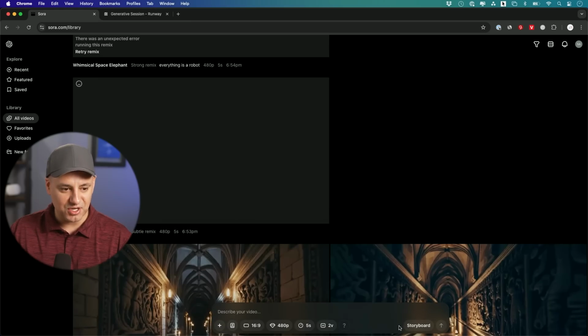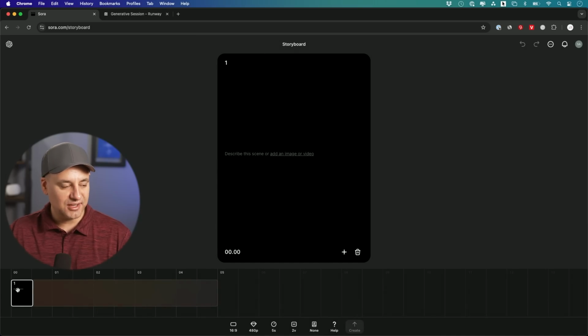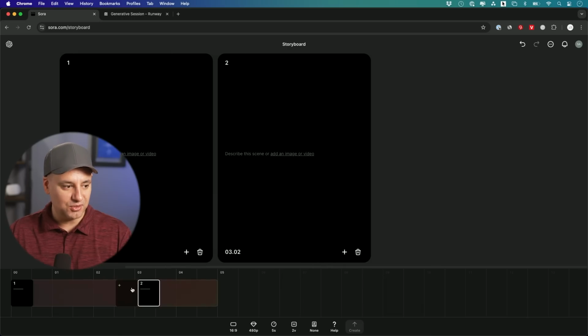And they have this other option I wanted to show you. This is called Storyboard. So let me click this. Storyboard lets you create multiple different frames and tell an entire scene. So this will be your shot 1. You would give it an image or a text prompt, and then later you would have a second shot, and it will try to mix in what's in the middle here. Okay, so I'll show you with a real example.